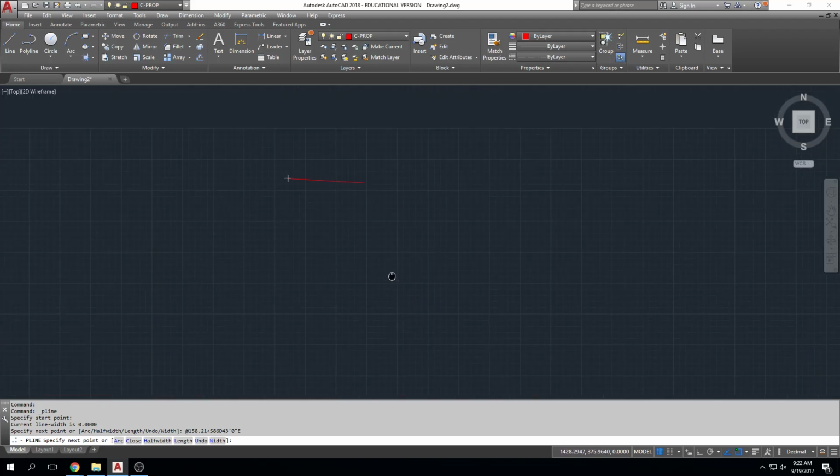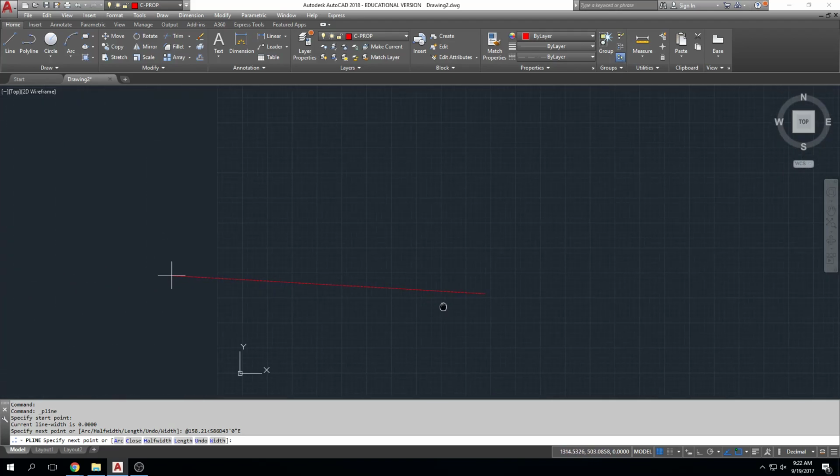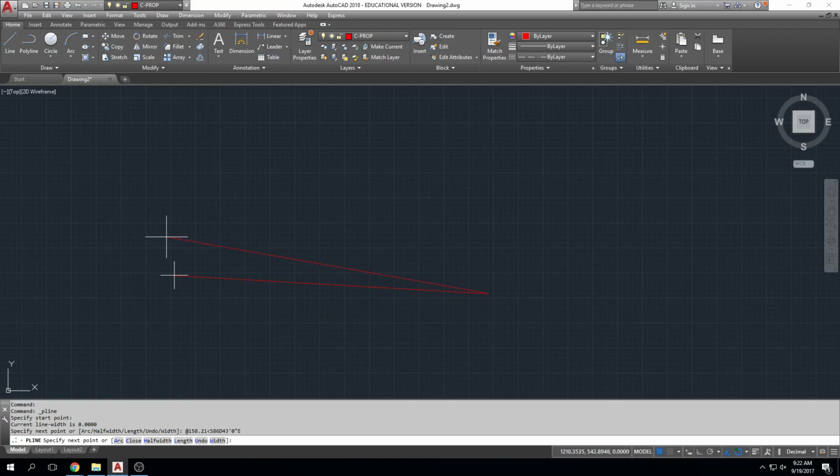Okay, there's my line, and it was kind of small, but that's okay. You'll notice the line type dashes are kind of small. One nice thing that polylines have now that they didn't used to have is this little cursor mark at the beginning of the line. That just indicates where you started with your polyline in case you're tracing something. I'll do the next one.